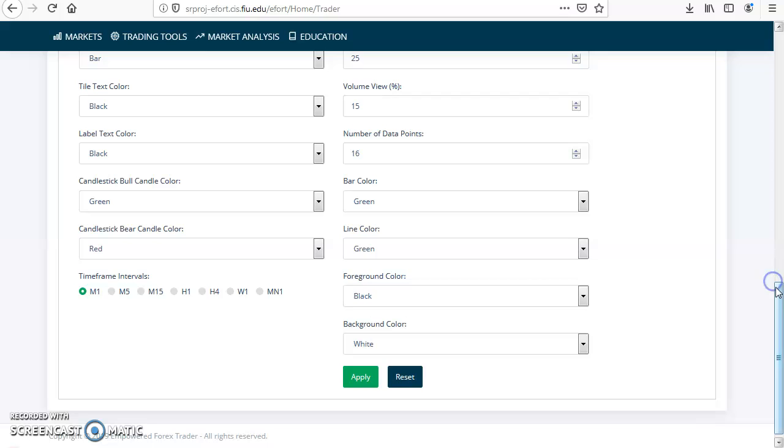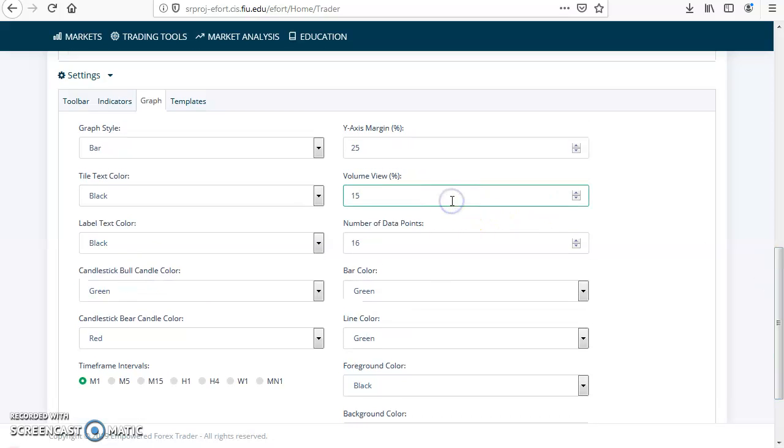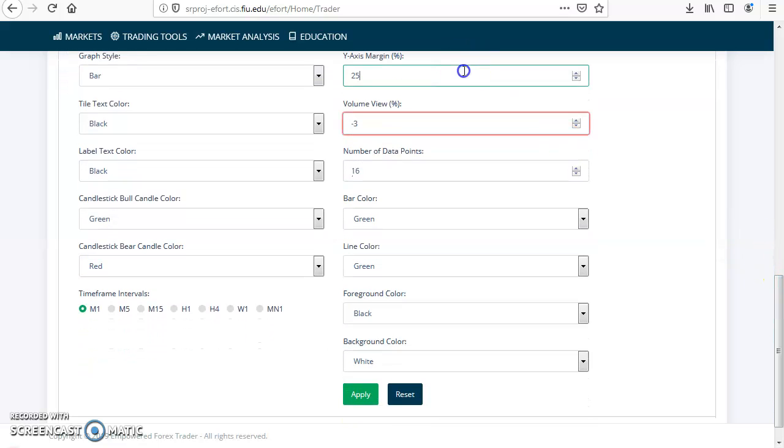There is some error correction here for all three of these. So down here, let's say I want to put -3, that is going to be incorrect. Up here, we're going to put 100% Y margin, which we do not allow. And here we're just going to put some letters. We're going to click apply, and it's all going to go to the default. If you put a number lower, it's going to round off to the lowest number. Higher is going to round up to the top number. If you put something else incorrect, like the letters, it's just going to show you something different. Okay.